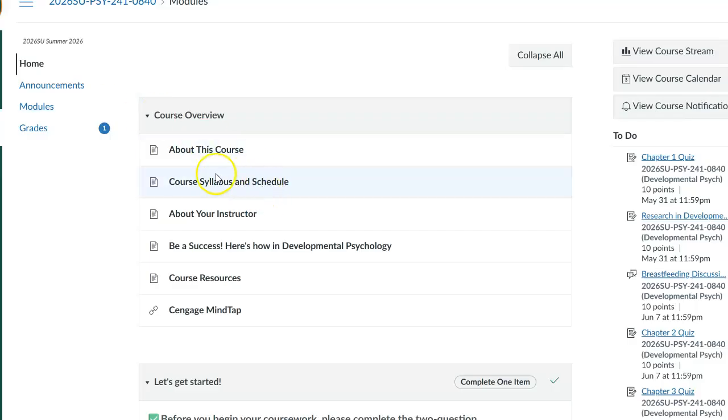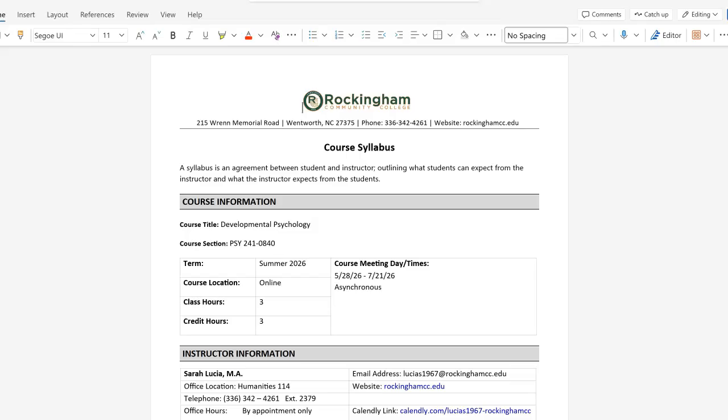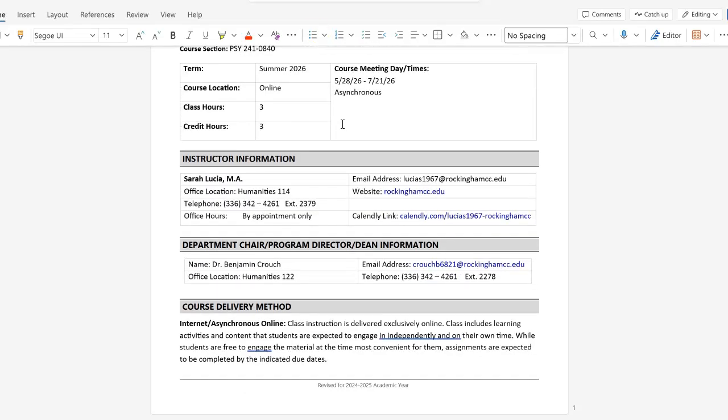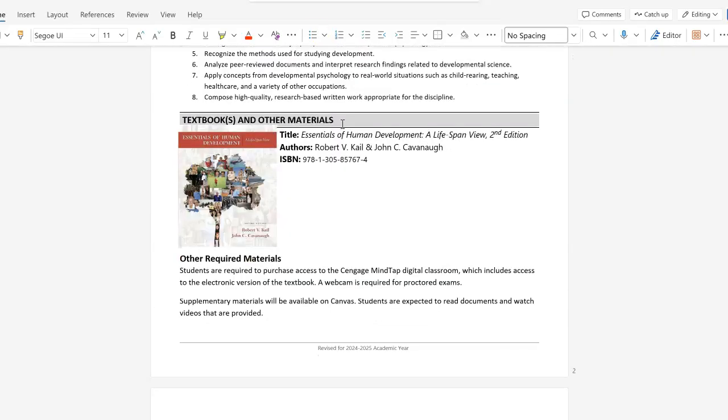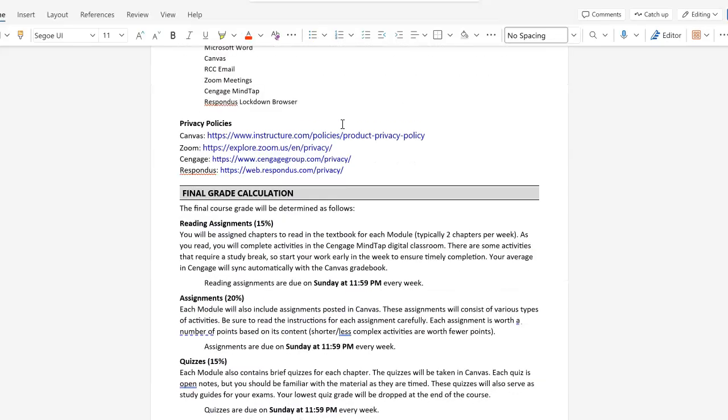As for navigating this course, there are a few key points I'd like to give y'all. First, when you get into your Canvas page, you're going to see the course syllabus and schedule. You have a link to both. Your syllabus looks like this. It has a lot of really important information, so make sure that you read through it thoroughly and understand.